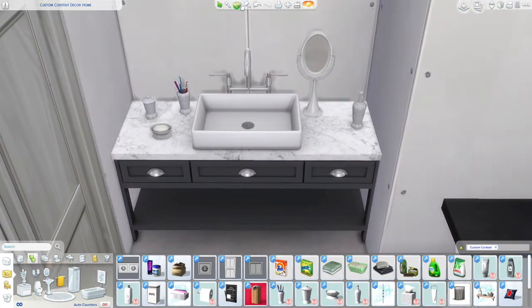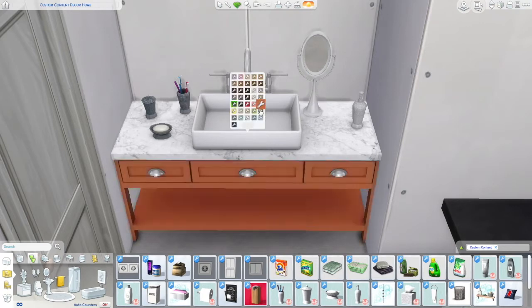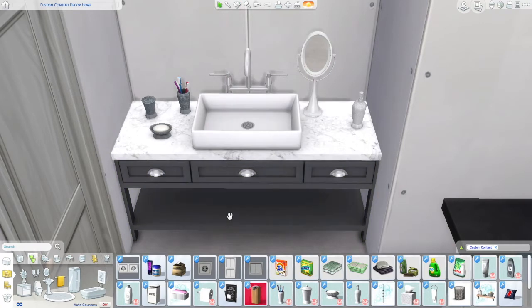These are really nice. Let me see if they come in different colors. They do. So we could do like a dark gray color. Or should we do something that kind of, oh, like that color is nice. Kind of brings out the marble. Not that. I wanted to do the mirror a different color. The mirror doesn't do a different color? Okay, maybe the mirror doesn't do a different color.